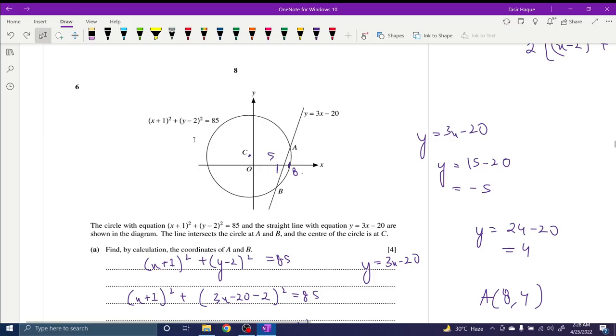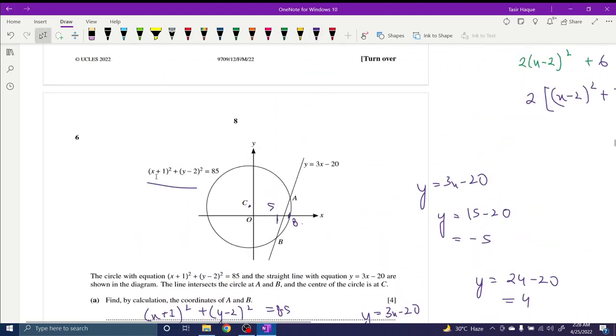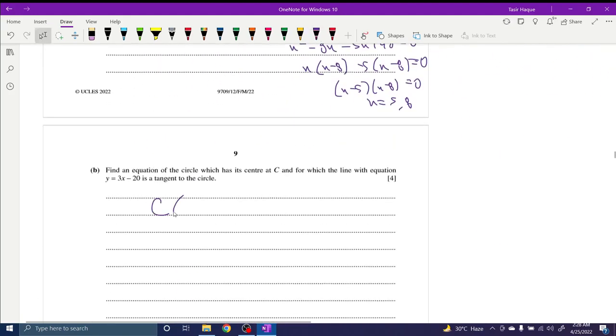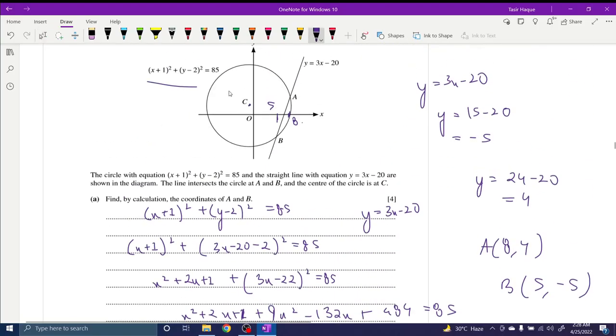So the goal is we need to find, we have the same center, right? Using this equation we can find out the center of C. What's it going to be? Minus 1, 2. The center is at minus 1, 2. This is what we needed to find out initially. Okay, this is the coordinate of the center, minus 1, 2.